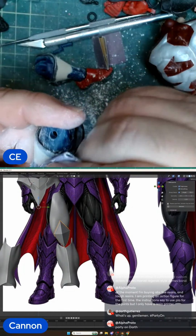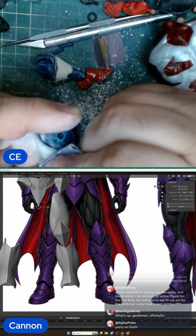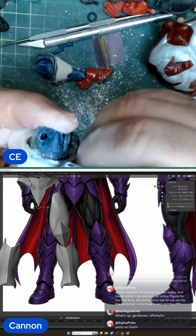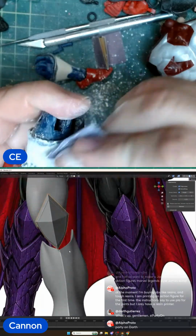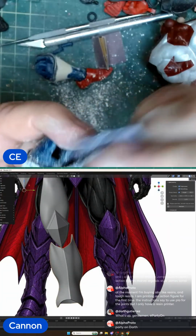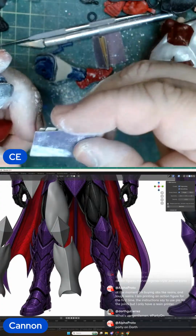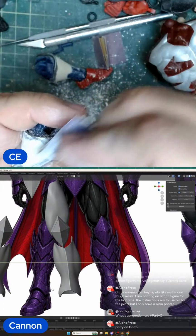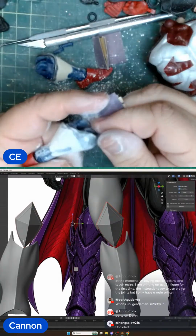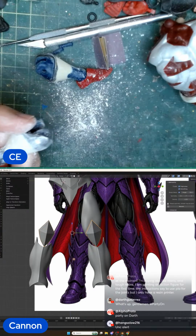FDM printers are getting a lot better. I've seen quality FDM printers. Yeah, the quality's getting really good on those. I just haven't had good luck with them. Of course, I'm not buying them new. Gotta buy them when they're less expensive, because that's what my budget will allow. I understand. Interesting that that model generator tool has a sculpting thing in it now. Does it? Yeah. When it generates it, you can actually take it into their sculptor and modify it.